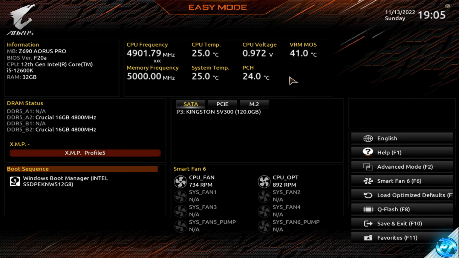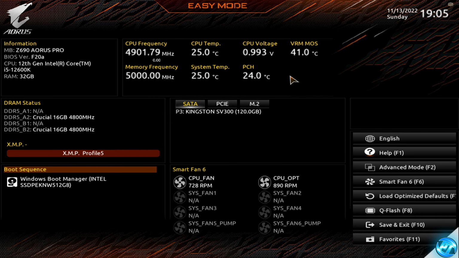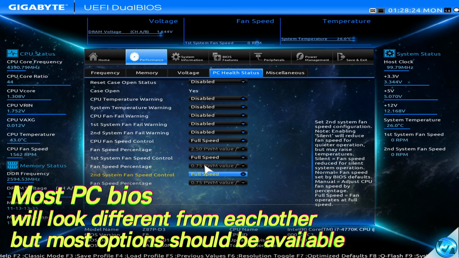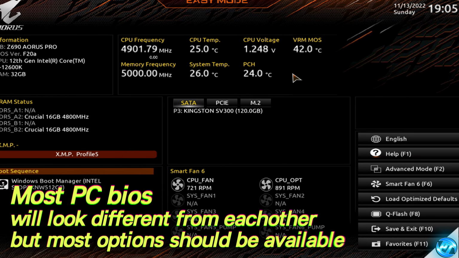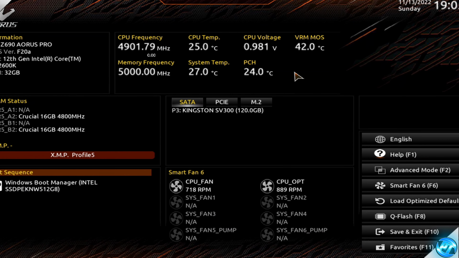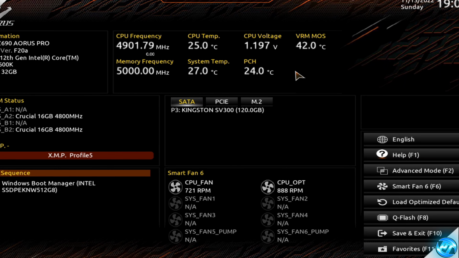Now it will more than likely look different to the one in which I'm using here. Even if you have a similar gigabyte motherboard, your BIOS could look different, as nearly all motherboards will have a slightly different UI, slightly different options, or completely different looks depending on what brand or manufacturer for the motherboard you've gone with. Regardless of that, most of these settings should be available, they could just be named slightly different things.